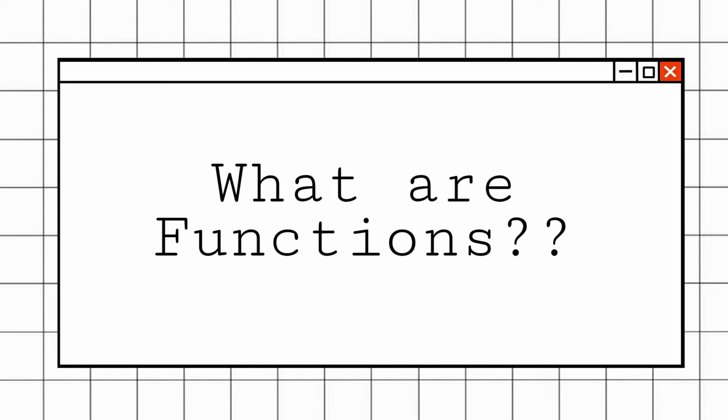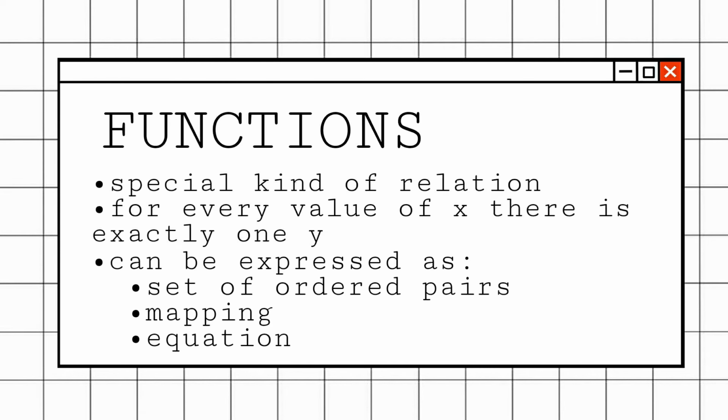So, before we start our journey with exponential functions, let us first ask ourselves the question, what are functions? Well, functions are a special kind of relation, wherein for every value of x, there's exactly one value of y. This tells us that the values of x do not repeat. Functions can be expressed as a set of ordered pairs, through mapping, by an equation, and by other methods, such as graphing and even a table of values.